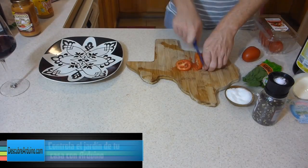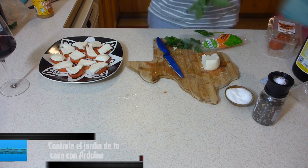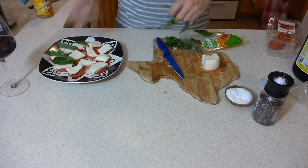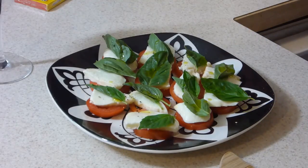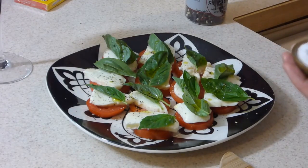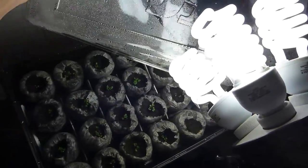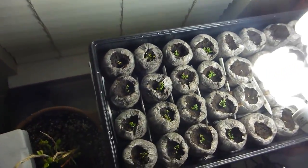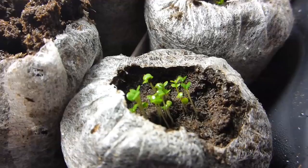I like fresh herbs. I am not a picky eater otherwise, but add in some fresh basil, cilantro, rosemary, or thyme to a meal and it just makes a huge improvement to any recipe. So I pay for this stuff at the grocery store and some of it is expensive — like two to four bucks for a few stems. So I got to thinking this spring: I've got a backyard on the south side of my house, I've got the internet to read up on how to grow things, I can do this myself and save some money.